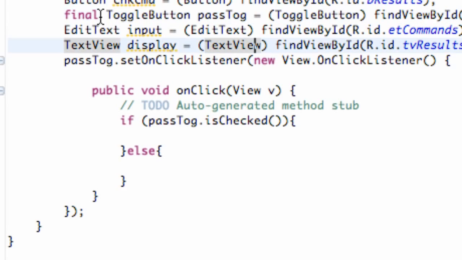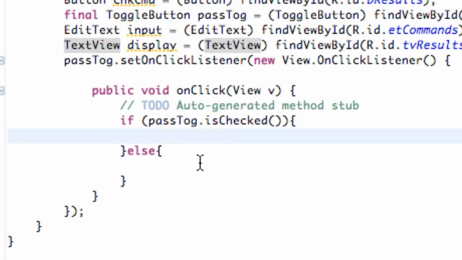Now basically what final means is it's not going to change. Since this toggle button is always going to have this reference bridge over to the XML and not going to change from that reference bridge, we need to say that it's going to be final, because that's never going to change. It's always going to be that reference. So what we can do is say if isChecked.